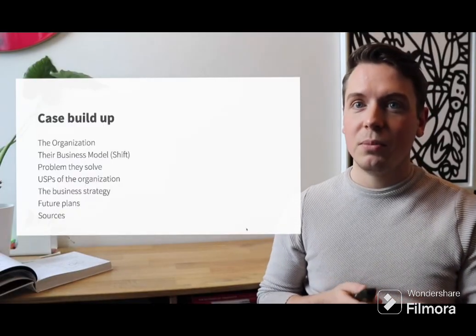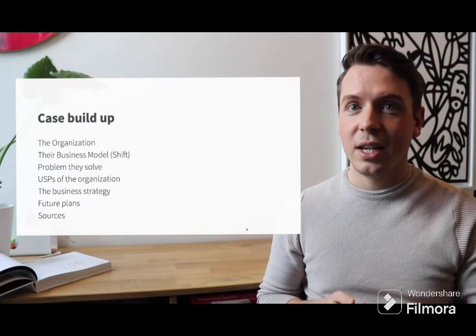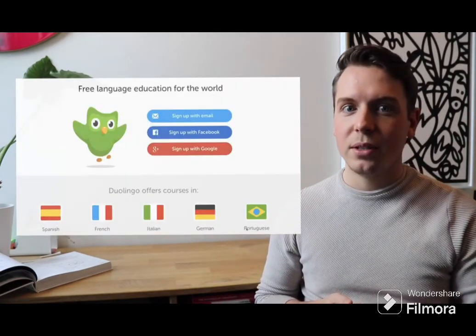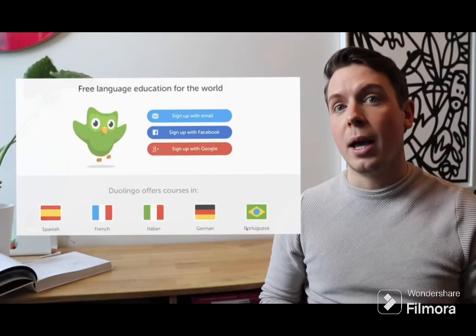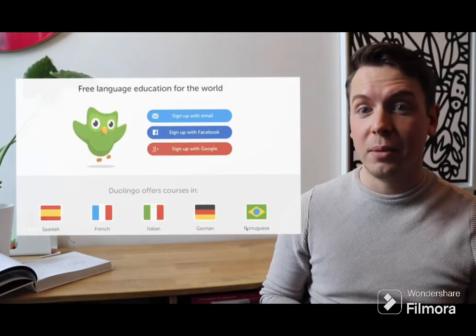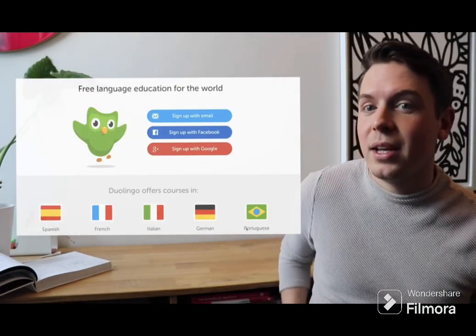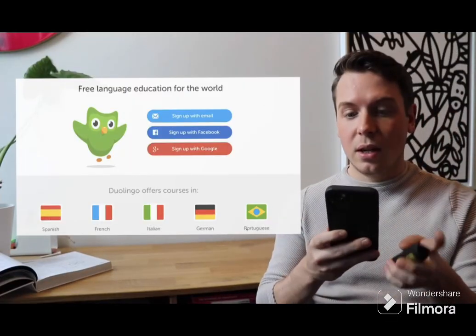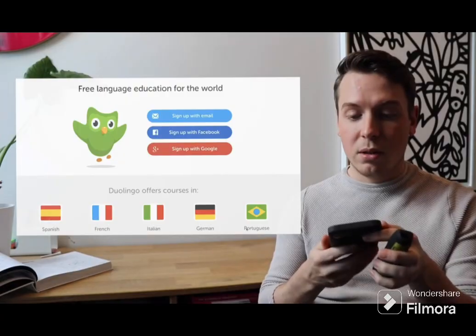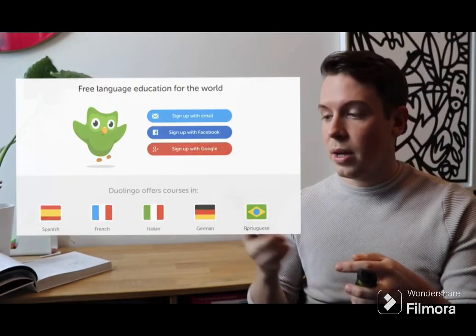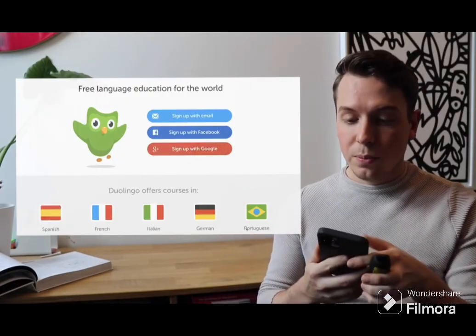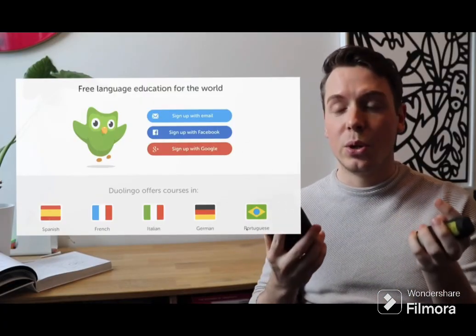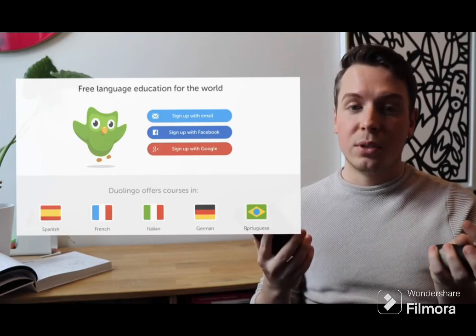So please bear with me as we move through one of our first cases, which is Duolingo. As you might know, Duolingo is a free language education application for the entire world. So basically, because it's free, it also has lots of users. You can learn lots of languages. It's a very simply downloadable app that you can download on your smartphone. You just go there and you have different levels. You can select your entry level and you can try and see and learn more different languages in your spare time.